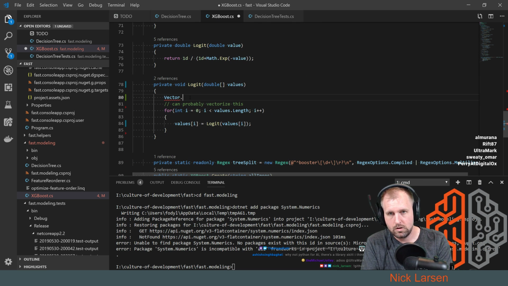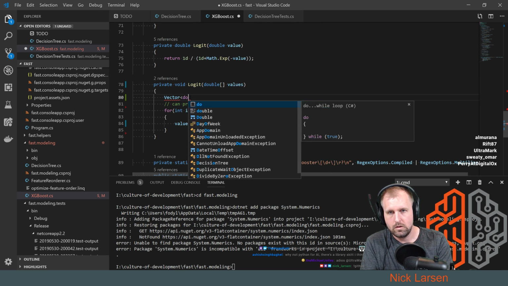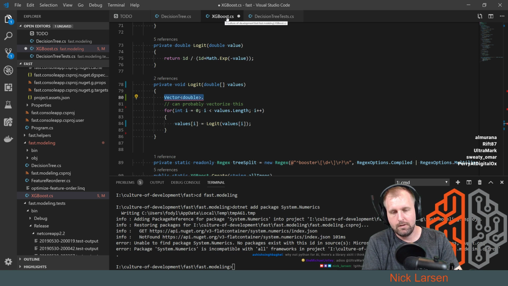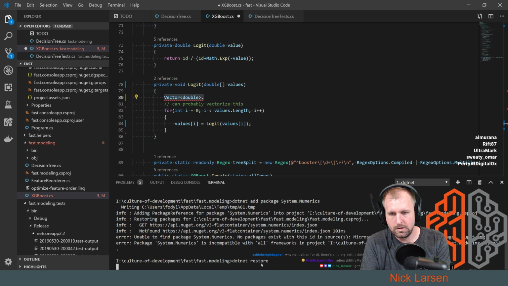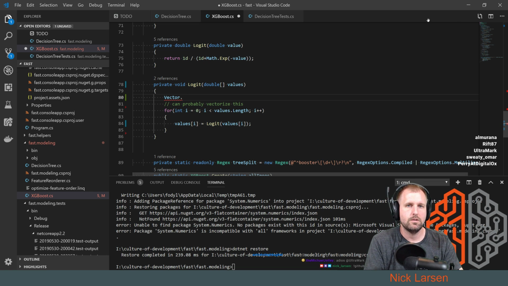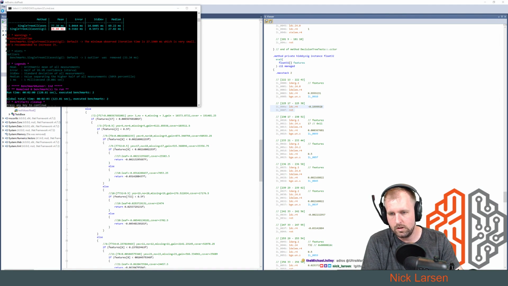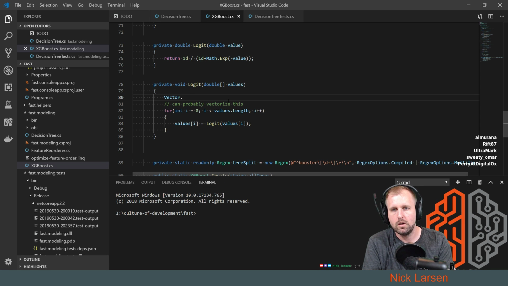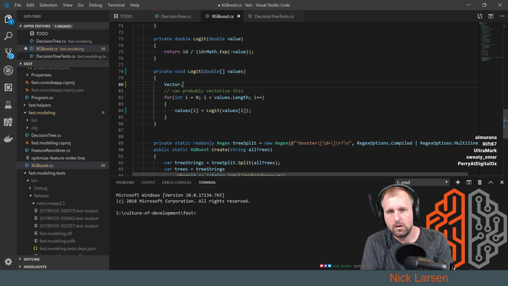If we do Vector double, it's just not giving me IntelliSense. That's lame. Every time I run into this problem, maybe I need to do a dotnet restore. Is that what the problem is? Now will it give it to me? No. I swear it just never figures this out. So we're just going to save this, close it, and reopen it. I run into this problem with VS Code all the time. I have no idea how to make that work. I'm just not getting it at all. I must have something wrong here.